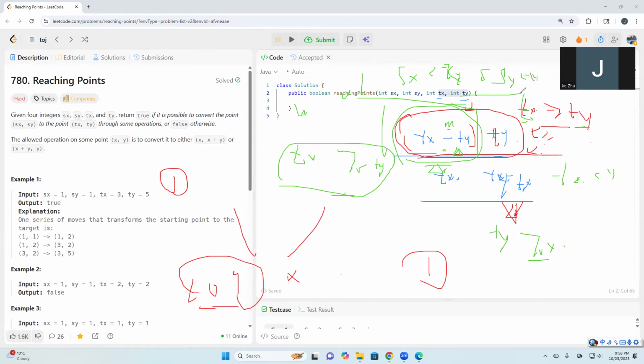When we jump out of this while loop, we will have at least one of the conditions that Sx equals Tx or Sy equals Ty. So if Sx equals Tx, then we just need to check if Sy plus m times Tx equals Ty.